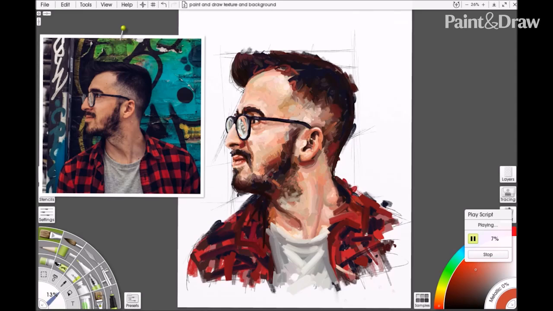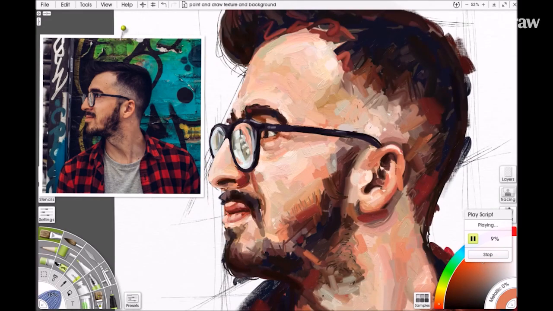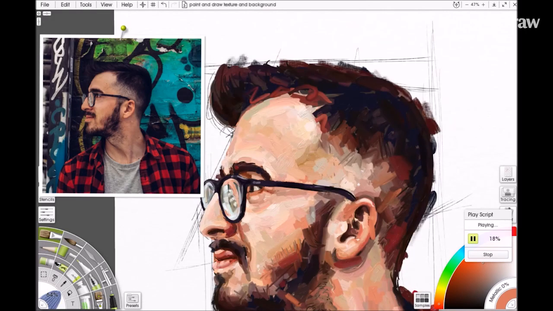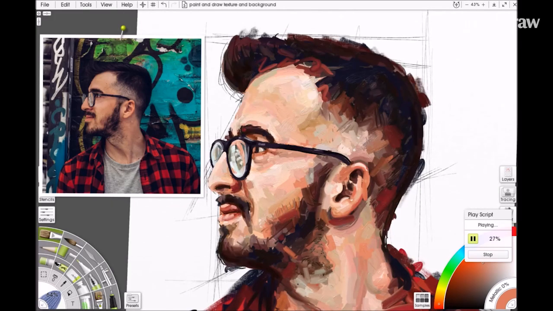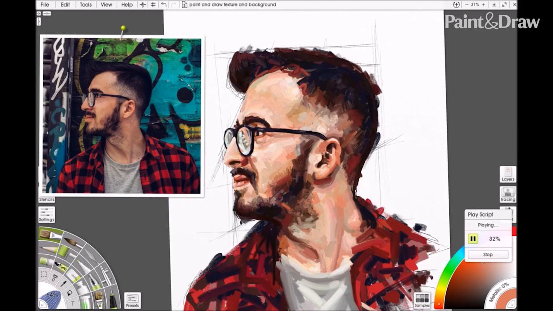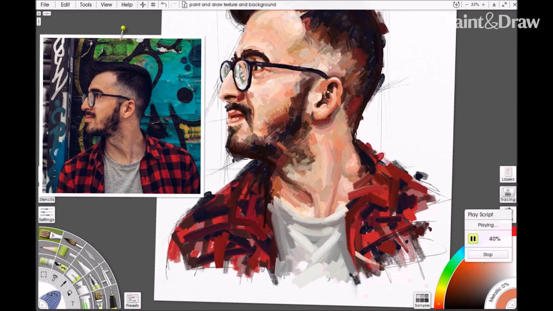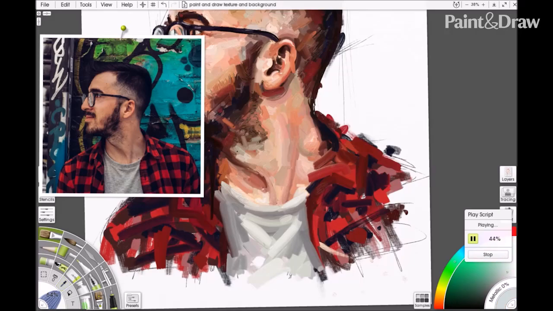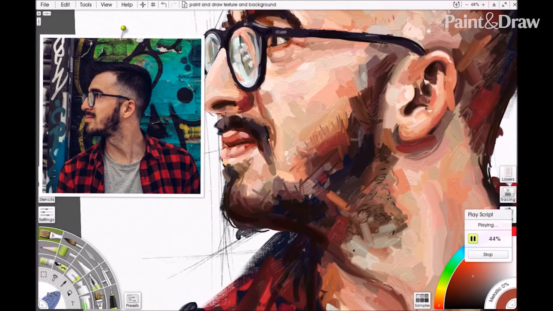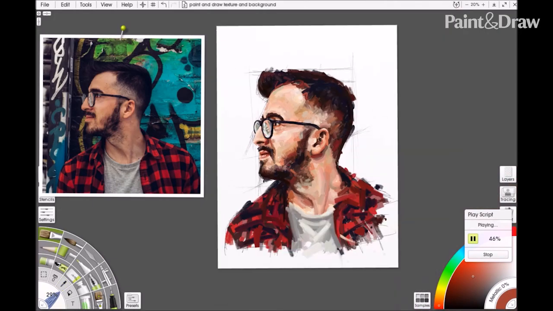So I touched up here a little bit of his lips and his glasses, and then what we wanted to do is add a little bit of texture. Now you can see that I'm adding brush strokes underneath the paint, and you can see it's adding texture, and this is done by creating a new layer right at the bottom. You drag it all the way to the bottom of the layers, and then you get a really heavily loaded brush with lots of paint on it.